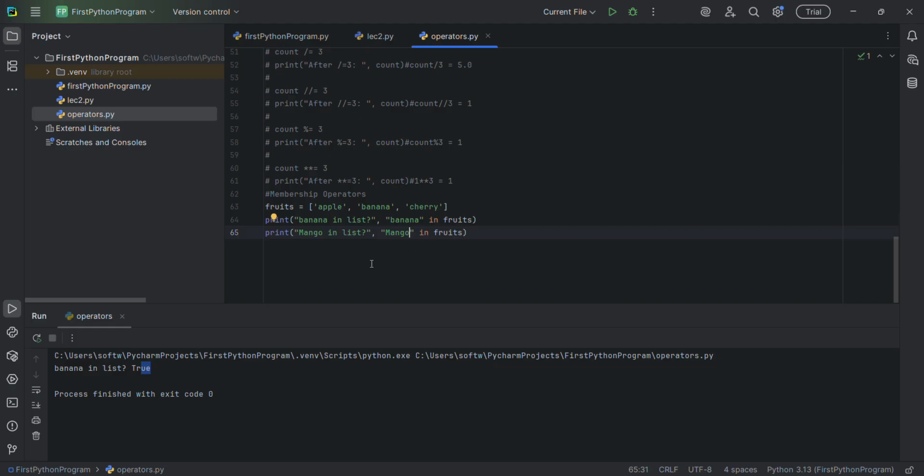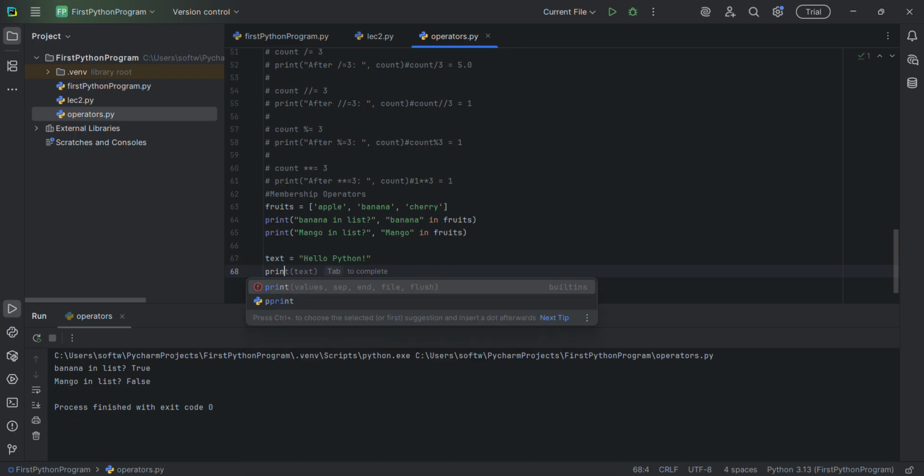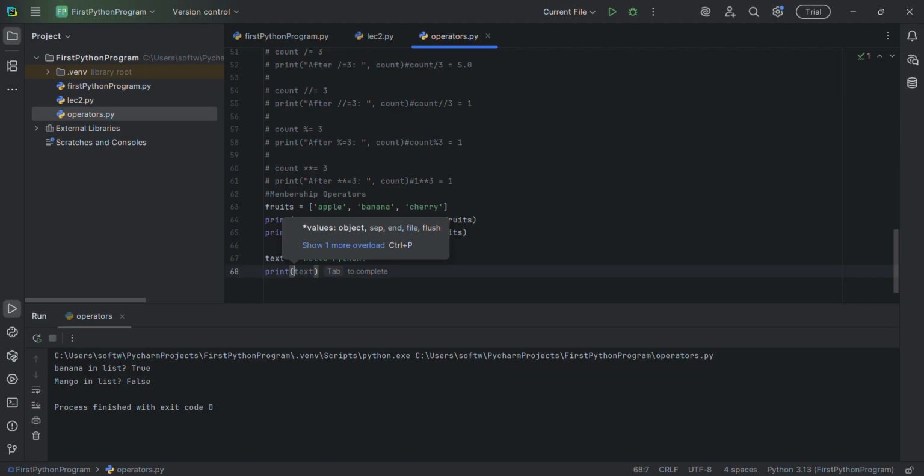In fruits, and we should be getting false for this. Now let's see one more example. Let's say we have a text called hello Python, and now we want to write, let's say, print py in text.